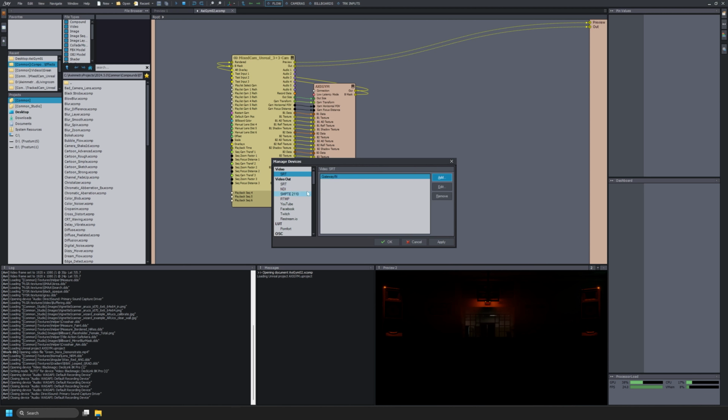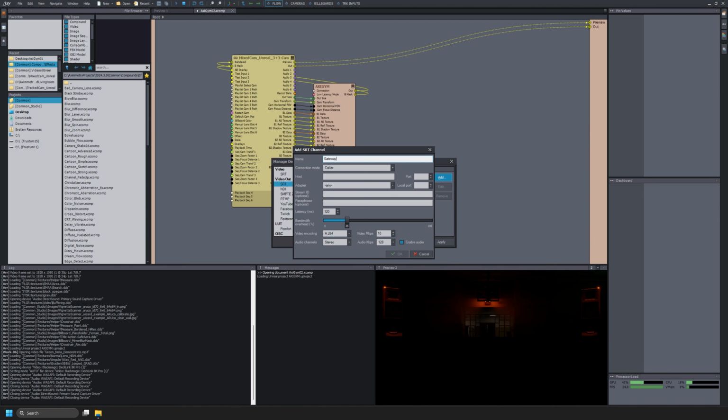Now we need to set up our video out. Again, we'll set up an SRT. This will be going back to Aximmetry Gateway. I'll select Add and give this a name. We'll call this Gateway Out. We need to change the connection mode to listener.